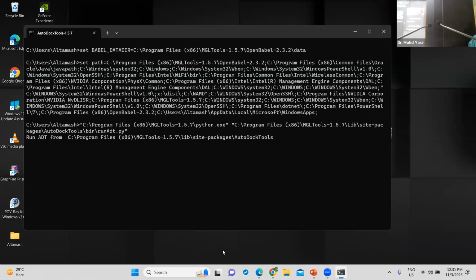It will give you the option to register or to be reminded later. If you choose remind me later, the version will turn red. You have to wait for some time until AutoDock has been loaded.